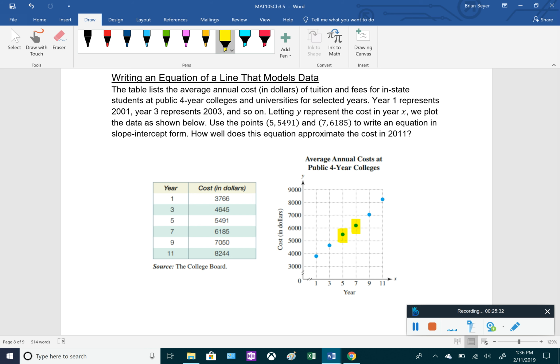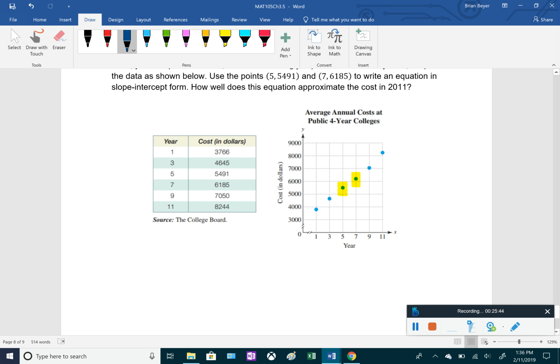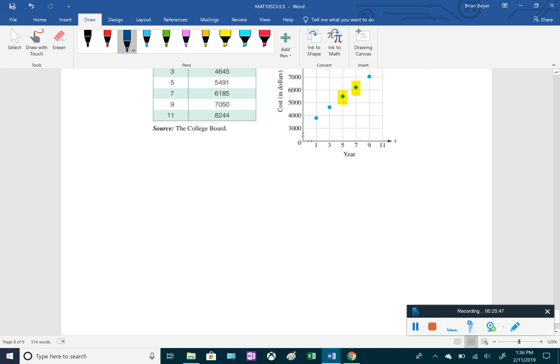And we want to know how well this equation approximates the actual cost using the data in year 2011. So we're pretty much doing exactly what we just did. First, we know that we want the point slope formula to come up with an equation of a line. We have 2 points, the year 2005 and the year 2007 point. So we get to choose which one we want to use for the formula. But first we need to calculate the slope between them.